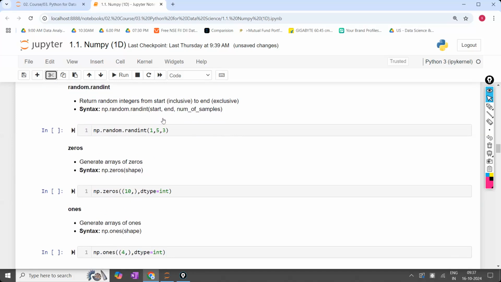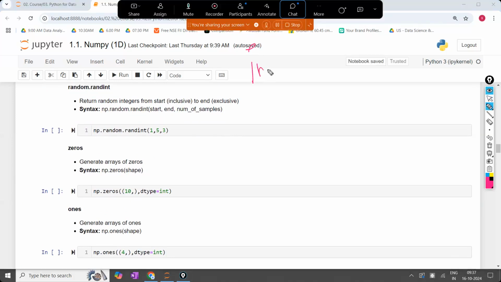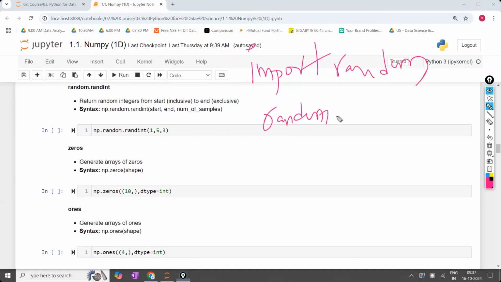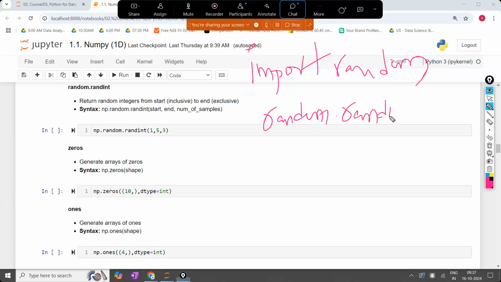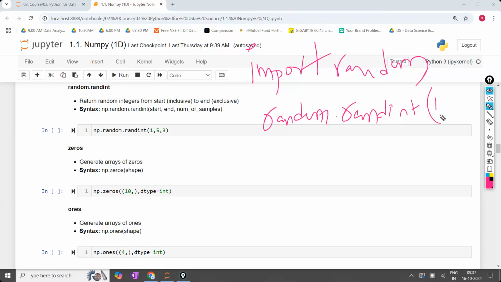Now, for example, I'm going to import the random module. Then random.randint of 1 to 10. What is the meaning of this? One value will randomly be generated between 1 to 10.